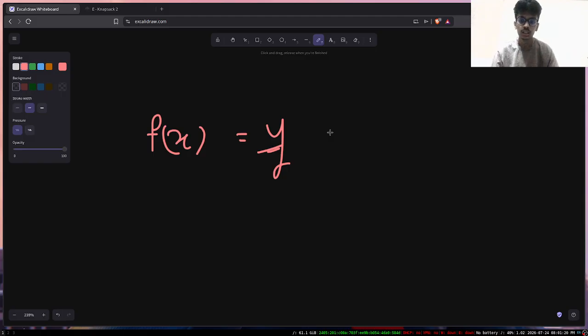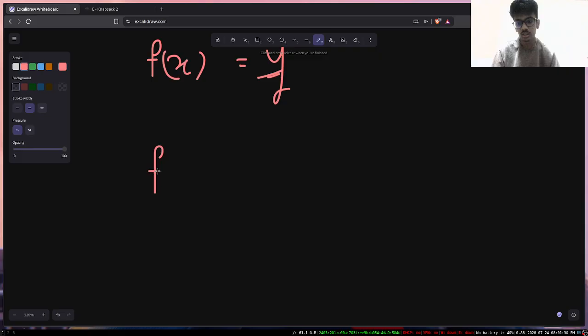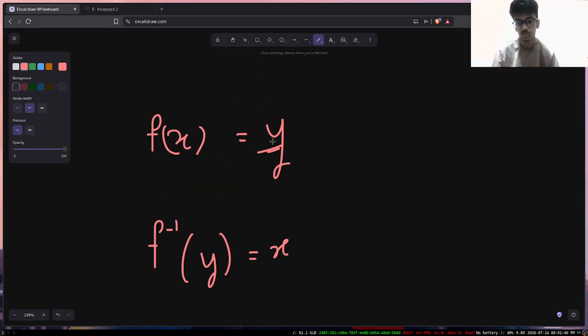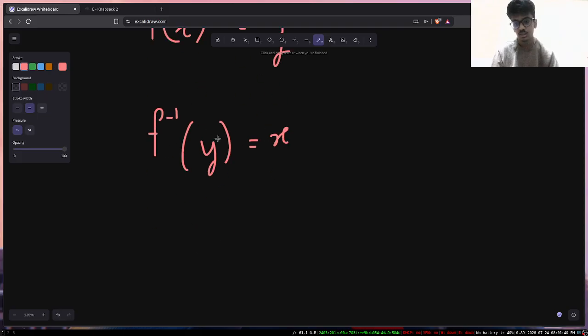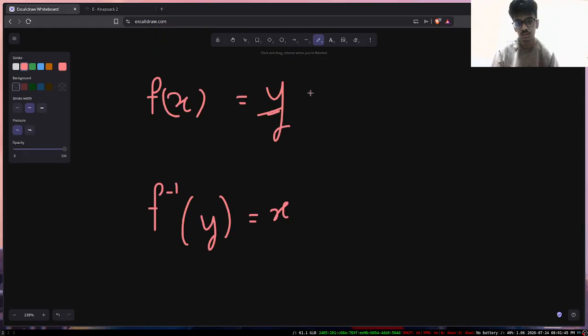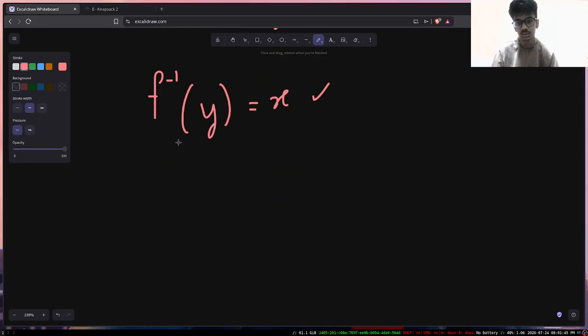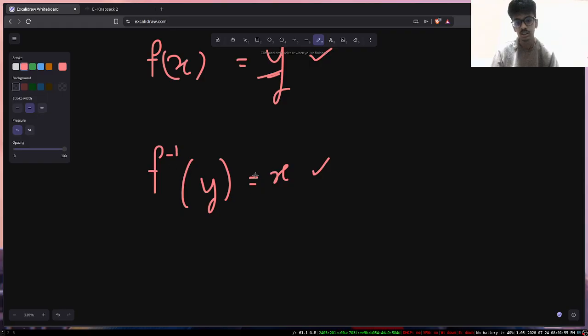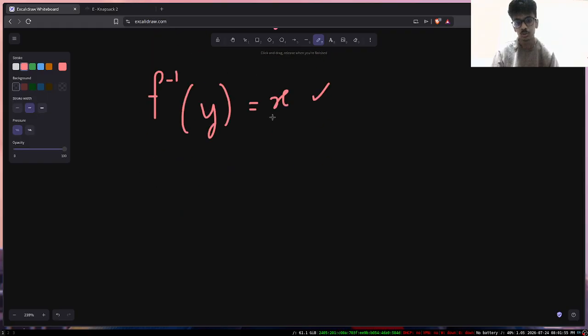But let's say calculating y is hard due to this formation. What if I know f inverse, which is a much simpler function, and I know f inverse of y is equal to x. If f of x equals y, f inverse of y would be equal to x. I know this, and compared to f, this is a much simpler function. So what I can do is, for different values of y, I would be checking which particular value gives me x.